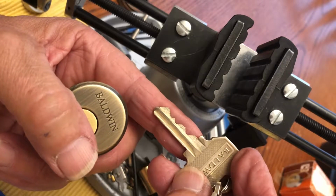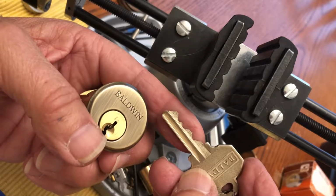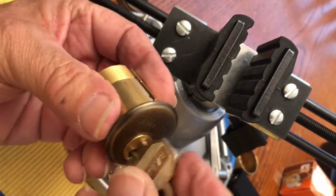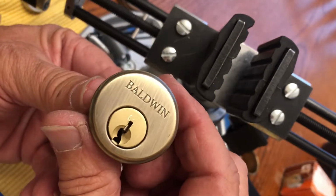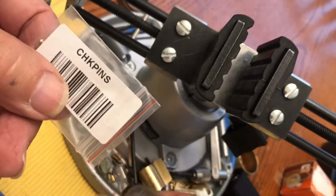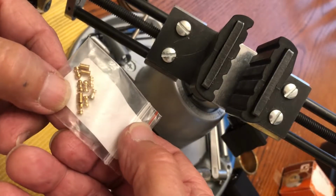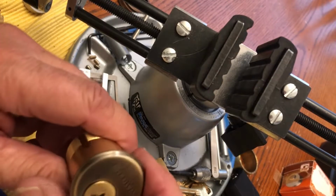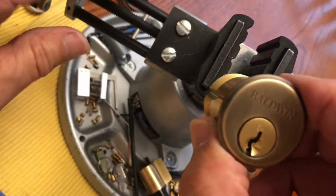But you can get into filing your own key to match the key pins, or match the key pins to a filed key. But anyway, all I've done with this is replace some of the driver pins with some of these check pins. And you can get these from Sparrows. The Lock Noob designed them, and these are like chess pieces and checker pieces. And it makes a heck of a difference, and it would be an easy way to get started messing around with challenge locks.